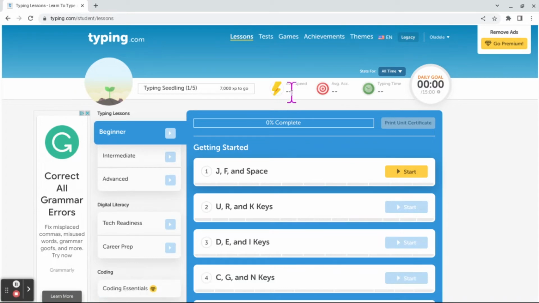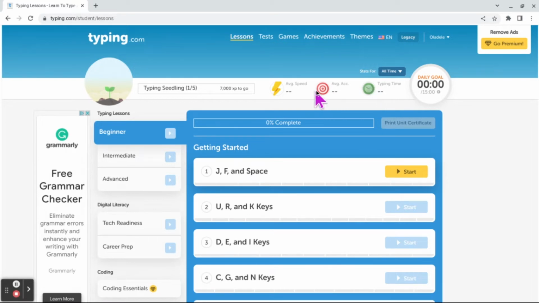Up here, it's going to tell you your average speed, your typing time, and how accurate you were when you were hitting the keys. Did you accidentally hit another key, or did you hit the proper key the first time?